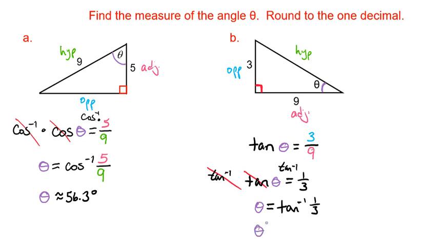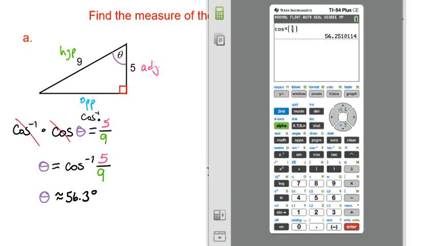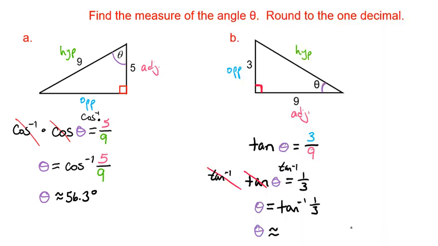So we'll go ahead and plug that into our calculator. So we'll pull that up. So inverse tangent, so second tangent. And we're going to go ahead and put in 1/3. So if I wanted to, I could just do 1 divided by 3 and then close my parentheses. And that's the same as a fraction. And here I'm going to get 18.43. So if we're rounding this to 1 decimal place, we'll put 18.4. So theta is approximately 18.4 degrees. And here we have both of our answers.